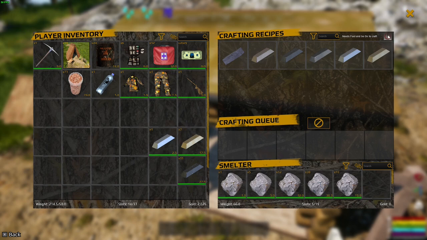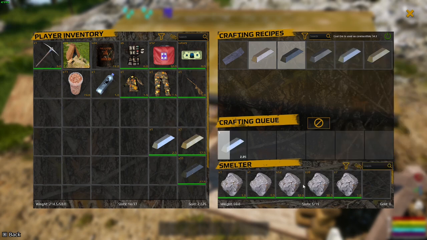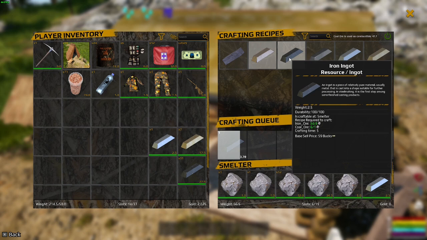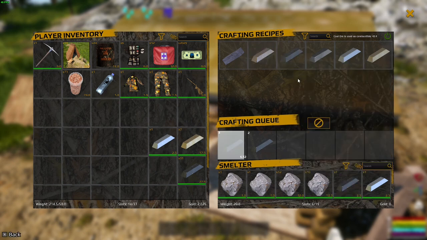Right here is the on button, by the way. So we're going to craft some silver. What happens if you put a lump in here and not paying attention to this smelter is it will burn all of your coal up and you will have nothing. So keep that in mind.